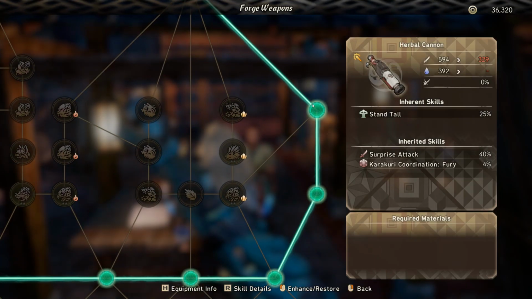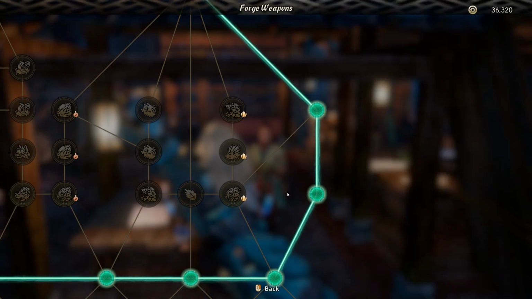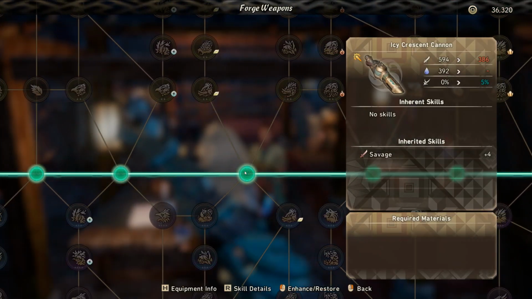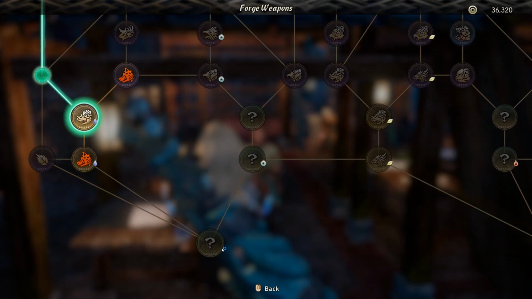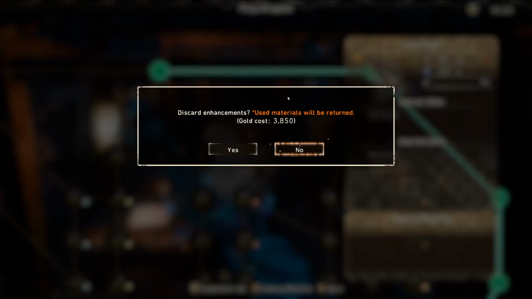I'll be able to bring down two skills, surprise attack and karakuri coordination. At this tier, I have critical chain, so I can bring down the two from the previous tier and add them into this tier. Then so on and so forth, it carries on all the way down here. This is important because this is how the whole system works. Now if I click here, it'll say use materials will be returned. So if I discard my enhancements, I can go down the same pathway.